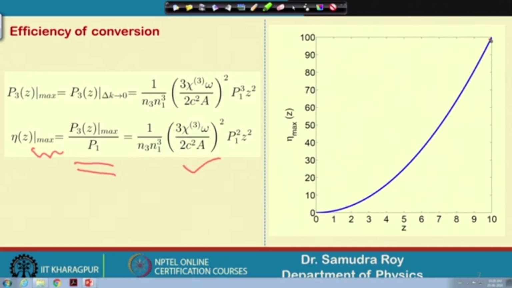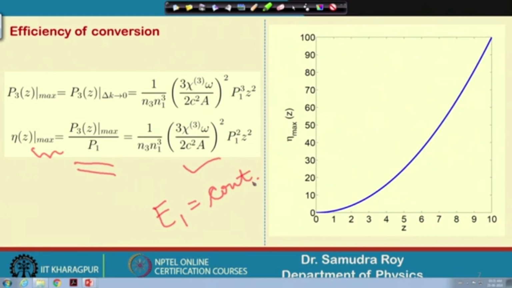That means a huge amount of energy conservation can be possible, but this is obviously a non-physical argument, because efficiency cannot be increased monotonically. One very important assumption we consider here is that E1 is constant. So, the field E1 being constant is an important approximation that we consider. In the physical sense, E1 should not be a constant quantity. It will also decay.